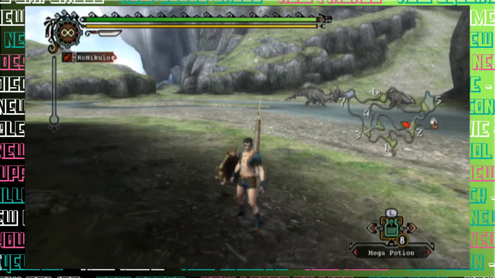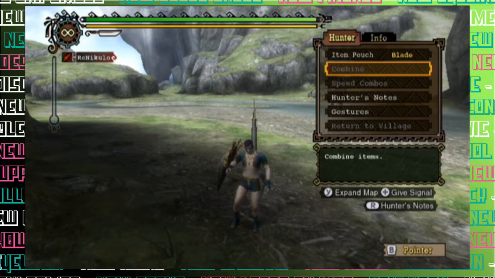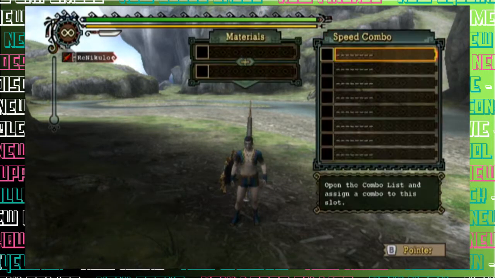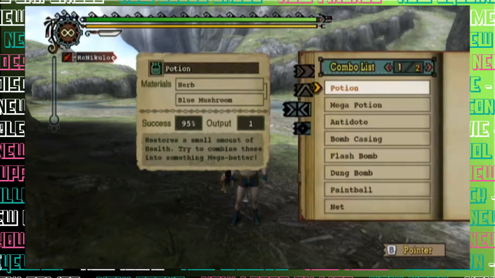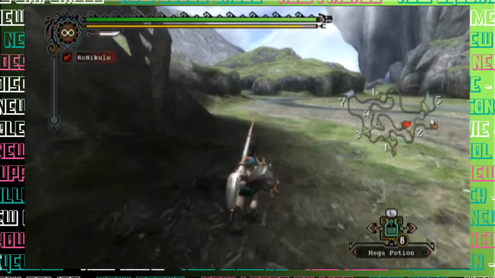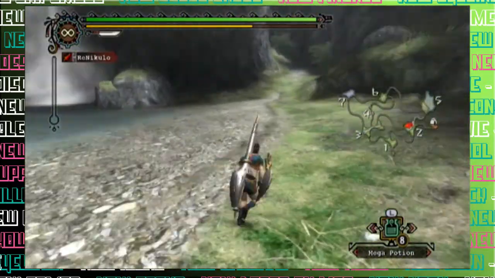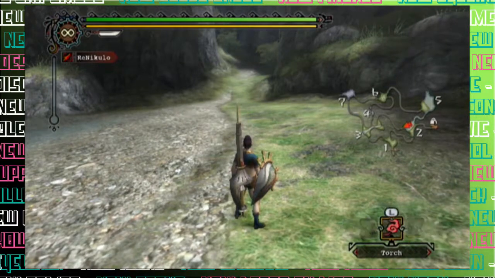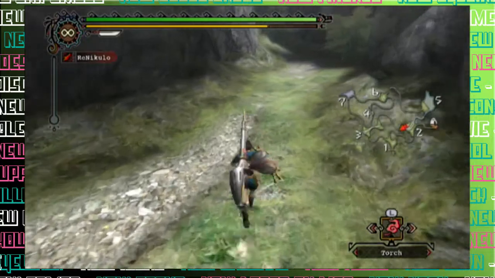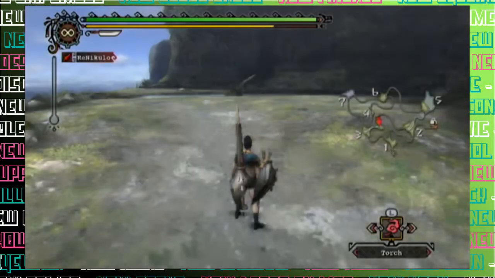Then hitting the start button or the plus button, you can kick. Let's see. So I'll sort, and I'll put some speed combos on here. So the potion and the mega potion I'll put on that list. And now I'm going to want to grab the torch and head to area 4, where it's a dark cave, but it's where I'm going to find some ore.